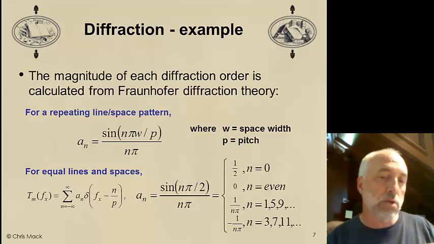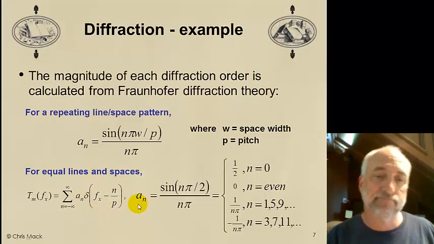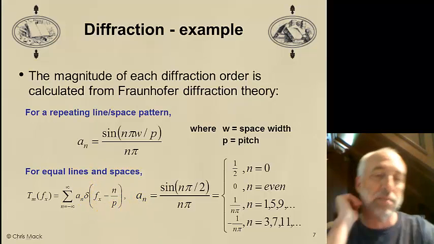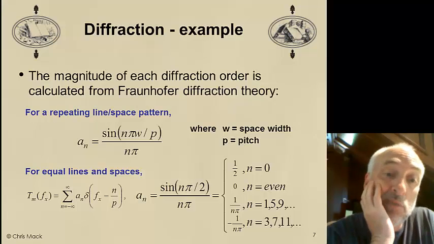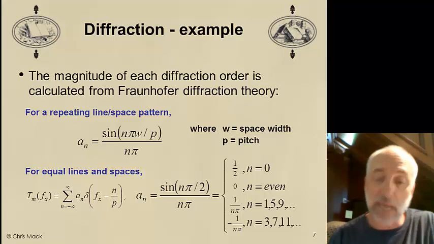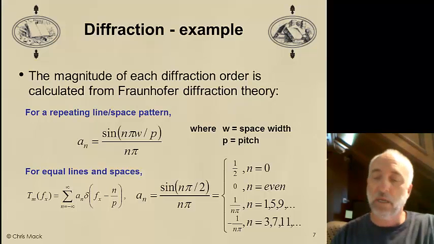And the orders occur at spatial frequencies equal to some multiple of n over the pitch. And that comes through with this delta function. All right, now you've probably already been sitting there thinking, what is a delta function? What does that mean? What does it mean physically? What does it mean mathematically? So let's stop here and talk about the delta function.